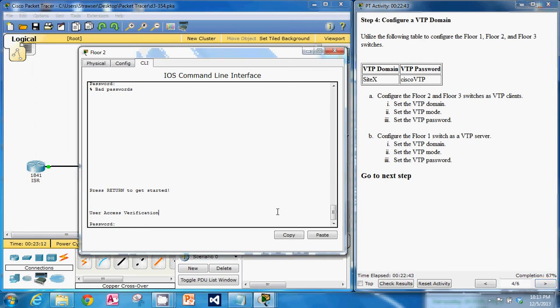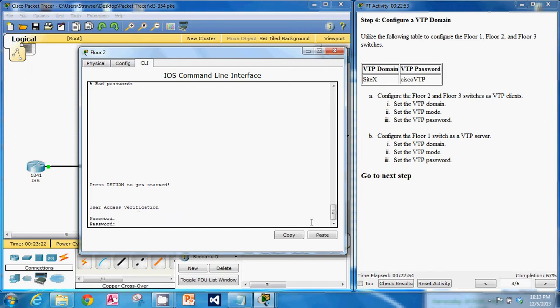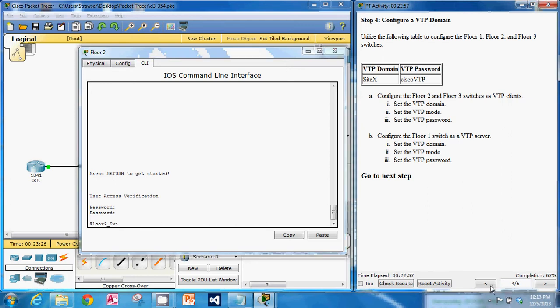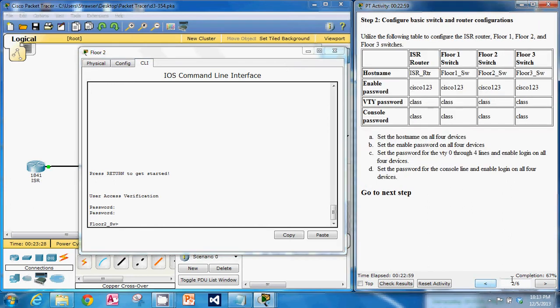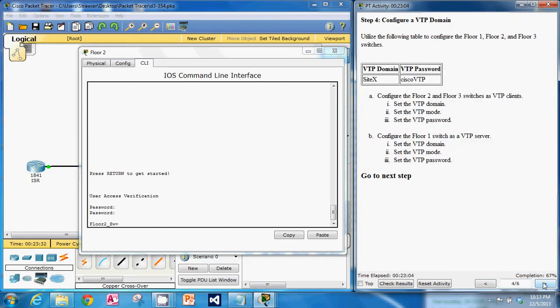Class. Class is the password. Alright, so we are on the floor 2 switch. And here's our Cisco 123. There we go. We were getting it.